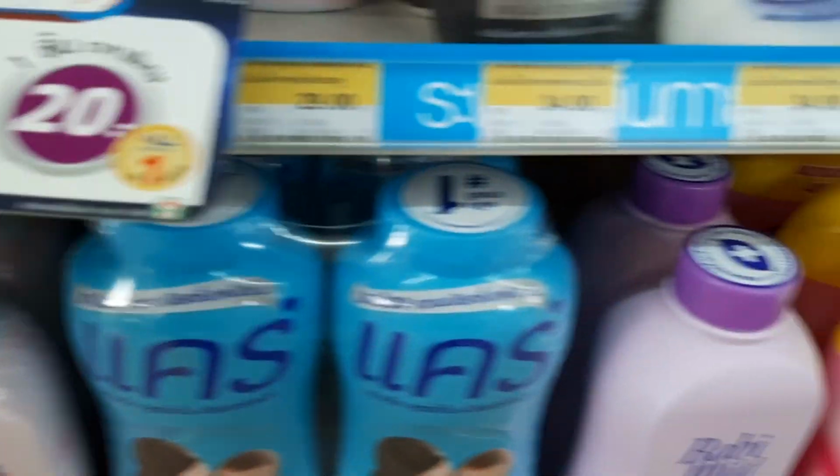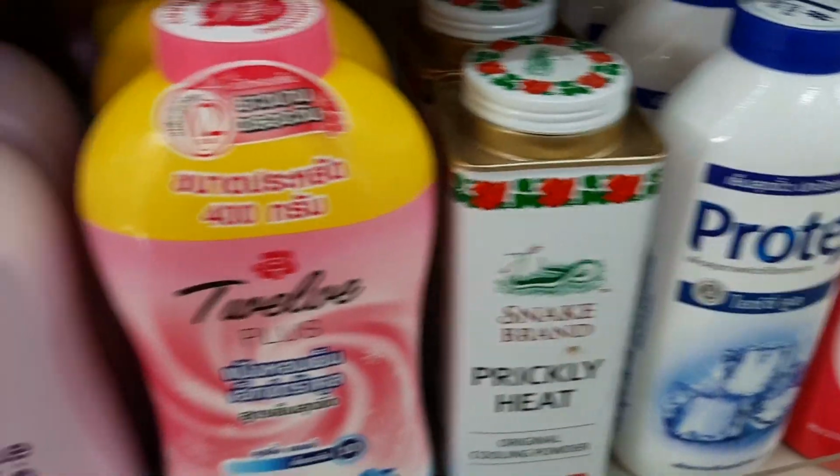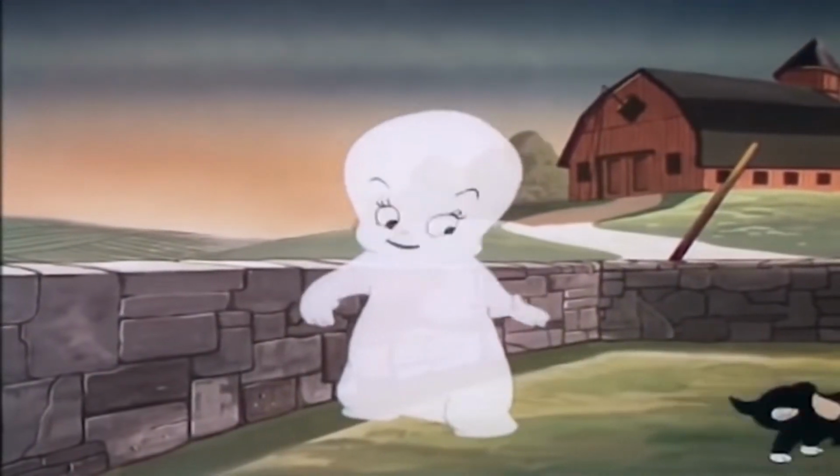Baby powder too. They sell a lot of baby powder. Thai people like to wear baby powder to keep from perspiring, to keep them dry. And I used to make fun of Paige all the time for running around the house looking like Casper. But I've learned that having it in areas that are usually moist, it works really good. However, I don't have it all over my face like Thai people. But it's a must when bicycling. It works really, really well.